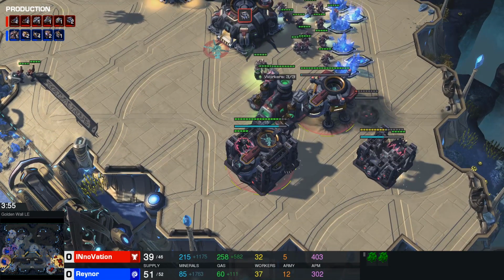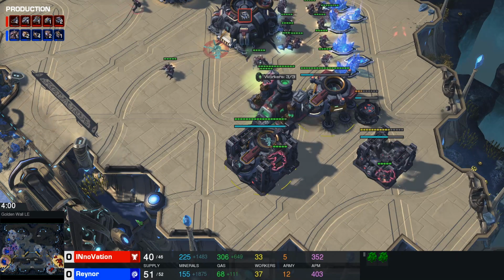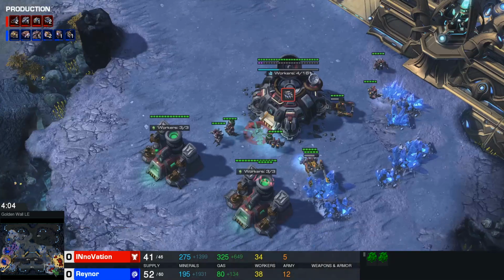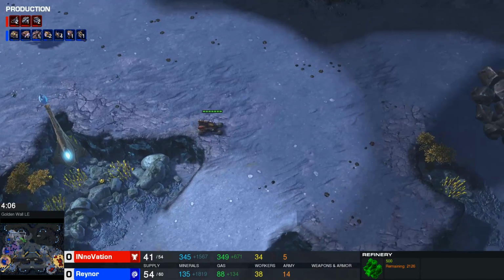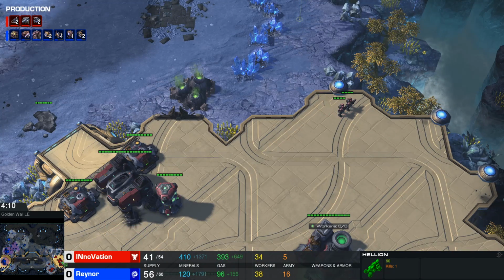Gonna see what happens here. Is it a cancel? No, it's gonna let it finish. I guess it's gonna be difficult to get out of this. I mean, you're already mining this much gas, right? You don't have a third CC on the way yet. There's a single car on the map. That's a very low amount of cars.